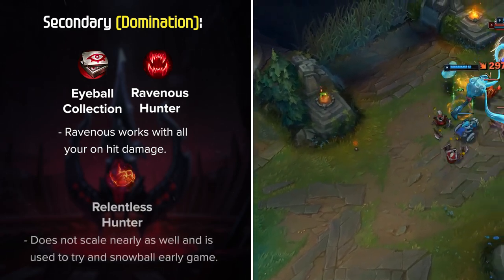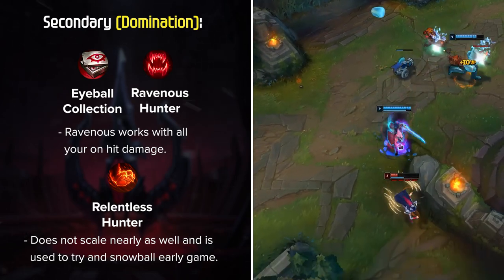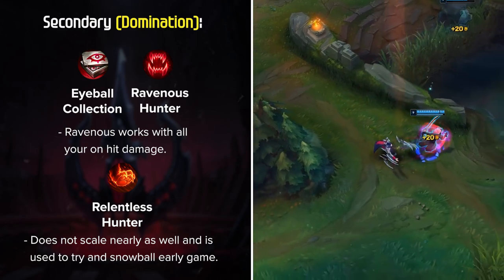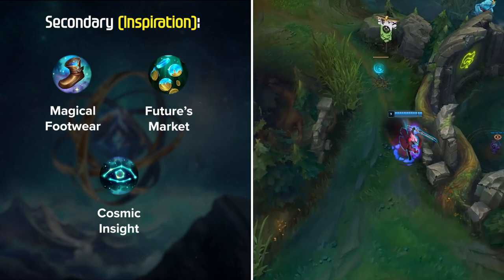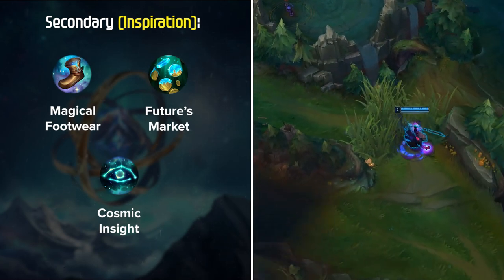I also see some high elo Master Yi's running Relentless Hunter. Just keep in mind this does not scale nearly as well, and is used to try and snowball the game. If you want a more utility-based setup, the Inspiration Tree is a solid choice as well. Magical Footwear, Futures Market, and Cosmic Insight are going to be your options, which really just depend on your preference.